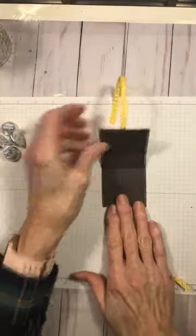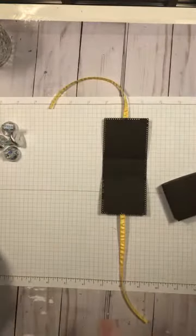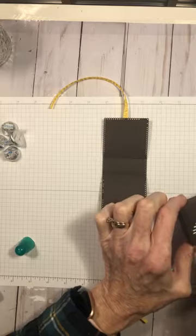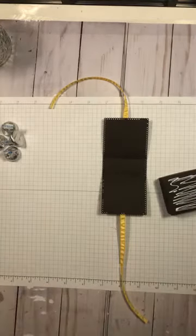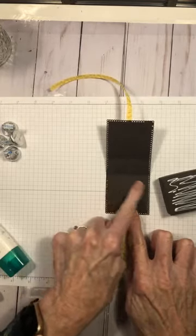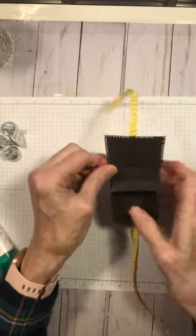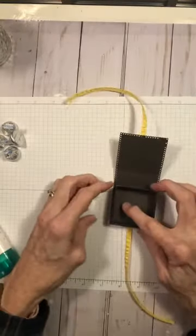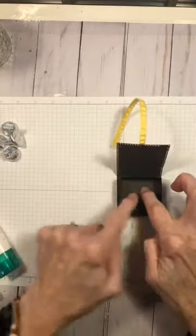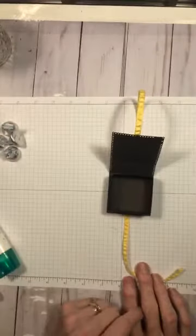Okay, so all you do now is just lay it down on your workspace here, and I'm going to go ahead and put a little bit of glue on the inside, on the bottom of our box that we made. Now you want it to go almost directly up to this score line here, and then you want to try to center it on the sides. Okay, now you got time when you're using the glue to do that. Okay, as soon as you got it where you like, just hold it down for a little bit. You can always check and make sure it's close enough but not too close that it won't bend up. So there, I did that.